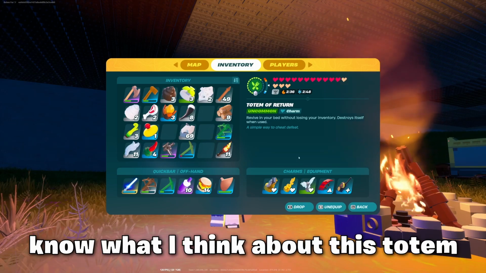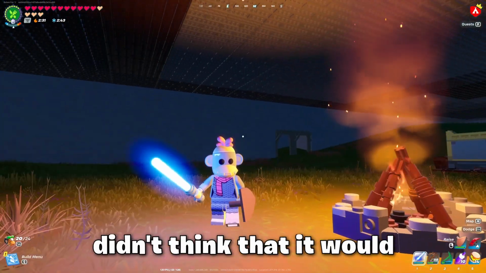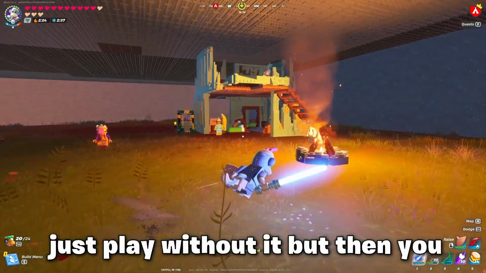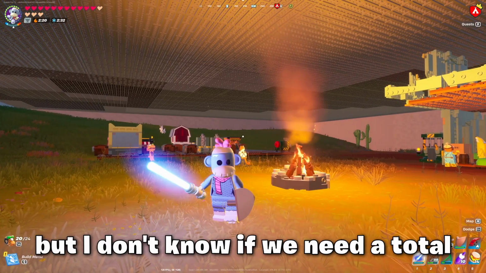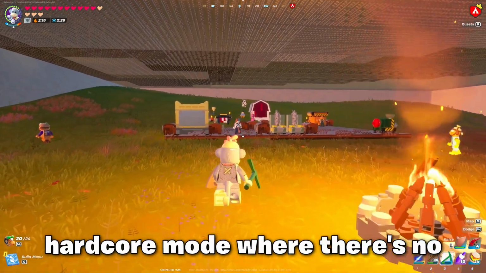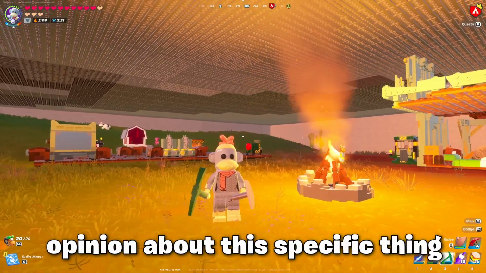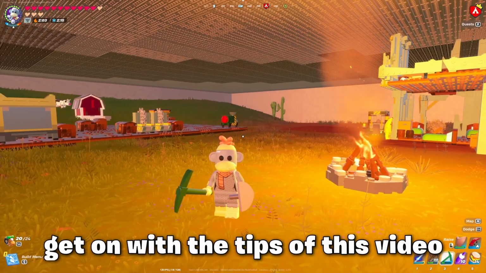I do not personally know what I think about this totem of return being in the game. I didn't think that it would have been in the game. I don't know if this is considered a true hardcore mode. Of course, you can just play without it, but then you can say you did play without it or you didn't play without it. But I don't know if we need a total hardcore mode where there's no totem of return. Actually, I don't know. So I'd like to hear your opinion about this specific thing, and if you think expert mode is balanced or not. Now let's get on with the tips of this video.